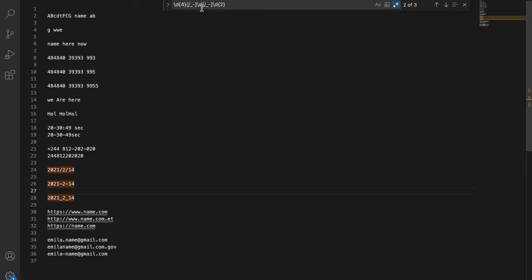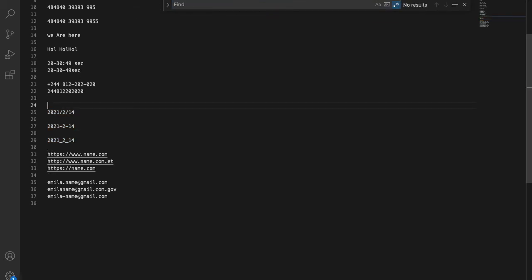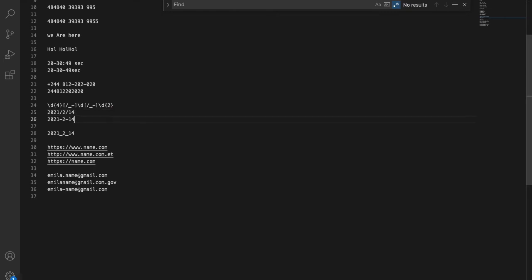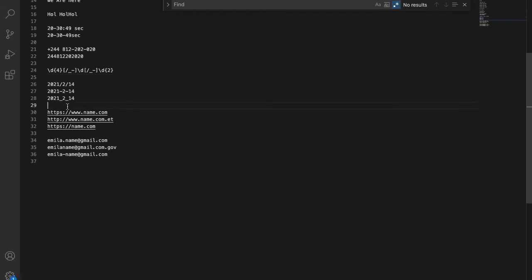Then we had 1 digit, and then the same pattern here, matching the forward slash, underscore or dash, and then 2 digits in the end. I think I should have left all of these here so that you are able to see it or use it if you want to practice.